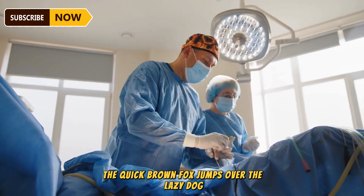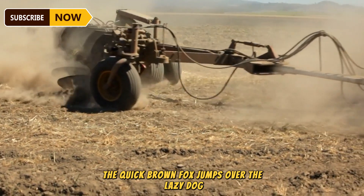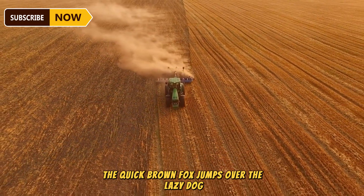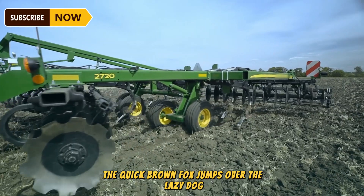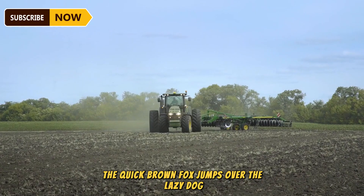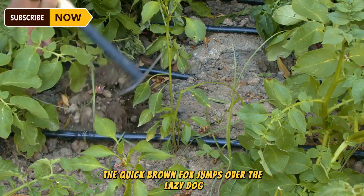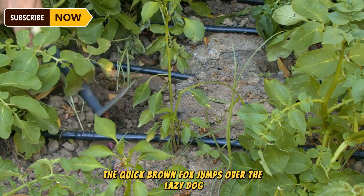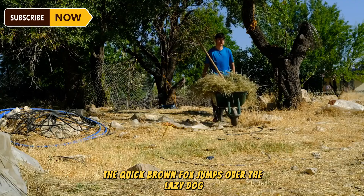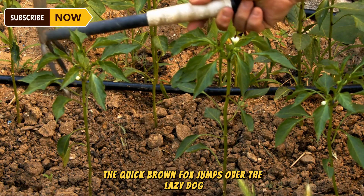Plowing machines typically operate using tractors. The plow breaks up the hard top layer of soil to a depth of 6 to 16 centimeters by cutting, lifting, and turning the blades. Plows come with various types of cutting blades, each designed for a specific type of soil — these blades break up soil clumps, making the soil surface flatter and cleaner. It also loosens the soil by turning it over, making sowing much easier and providing space and nutrients for new crops. Typically, plowing is done at the end of the harvesting process to remove weeds and most crop residues from the previous season so they don't hinder the next crop's growth.